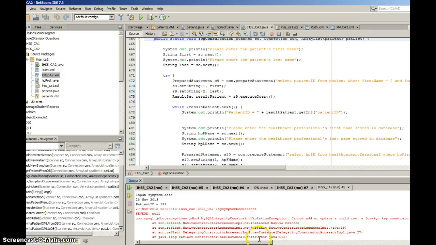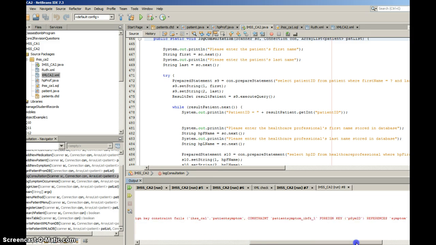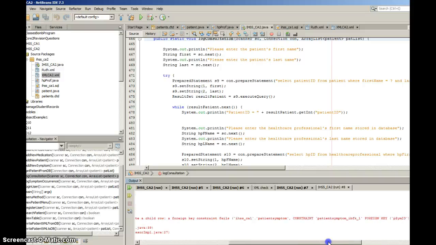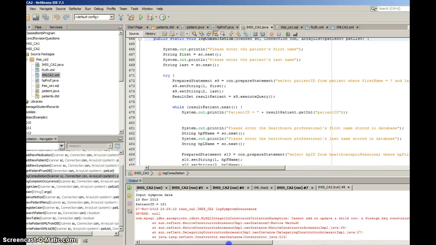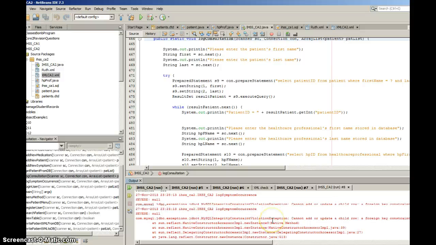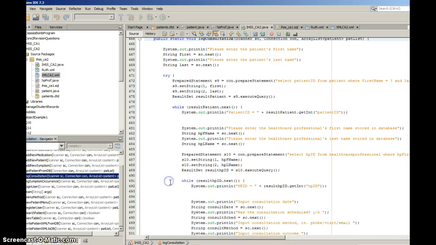Yes, you can see here it talks about a foreign key constraint. I have to get to the bottom of that. That wasn't happening on Anthony's machine. So I'm not sure. I've imported a database from him, so there may be some issues there. I need to get to the bottom of that. But it was working previously. I had that working on my machine before we did all our pair programming a few days ago. So that's that issue, and I'll just get out of this and try and run the other method.